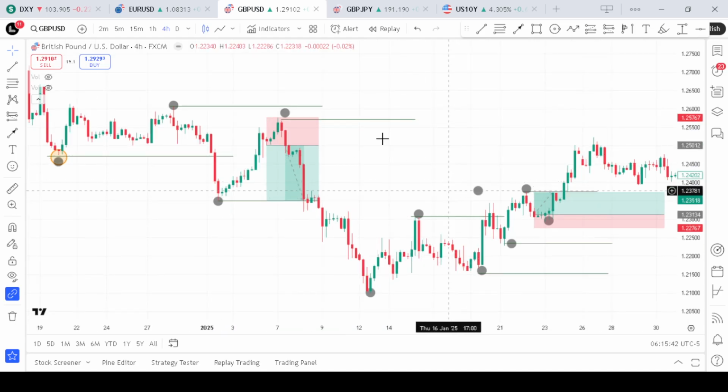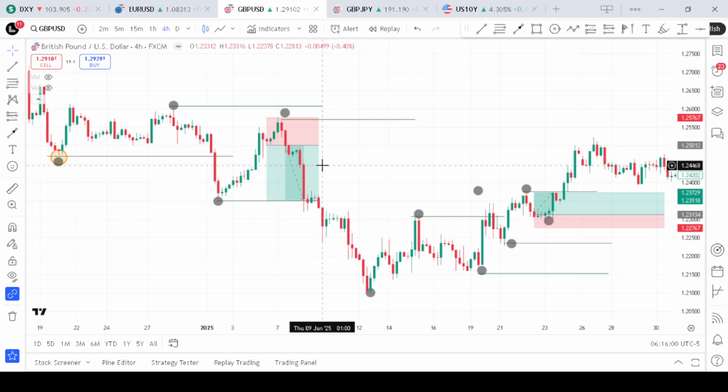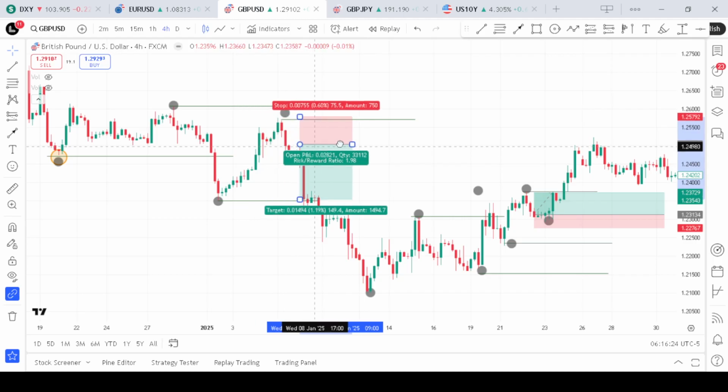The third mistake we need to avoid is always trying to predict tops and bottoms. Many traders fall into the trap of trying to predict exactly the bottom or the top of this swing point. While it is tempting to aim for perfect entries and exits, this approach often leads to missed opportunities and unnecessary losses. Instead of trying to catch the absolute bottom or top, focus on trading the meat of the move. Enter after the trend has been confirmed by multiple swing points and exit when you capture a reasonable portion of this move.